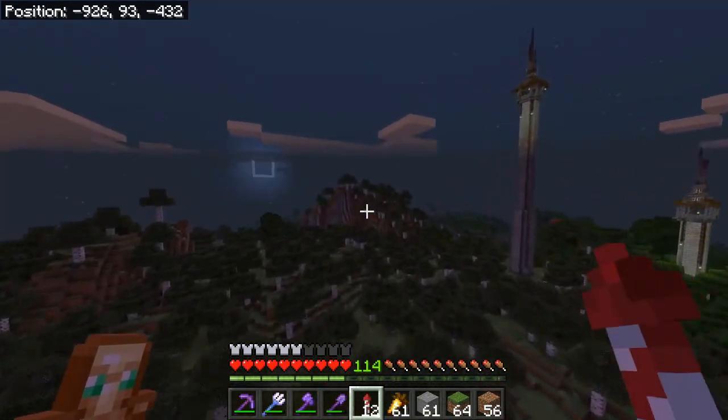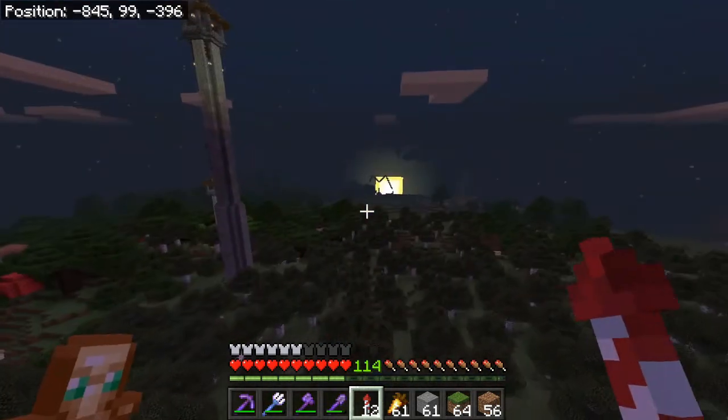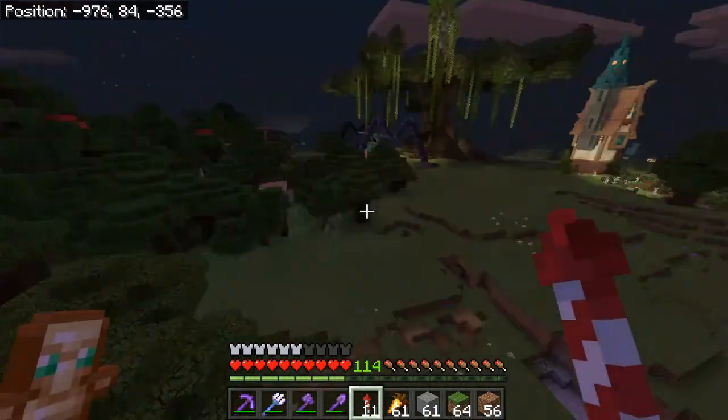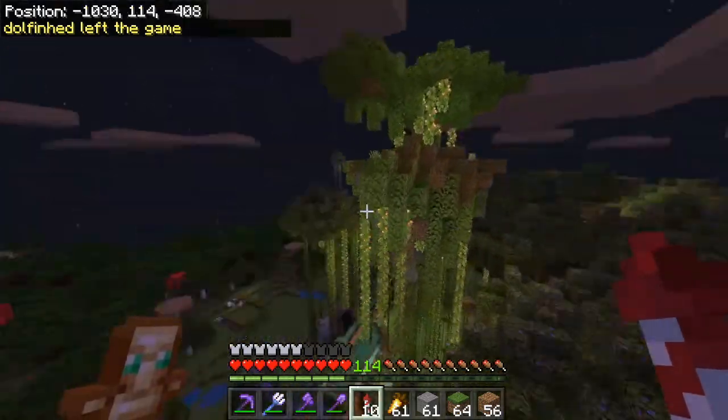So I also didn't realize that there was a hill over here. The reason I put my fortress on this hill is because it was kind of the closest hill to my base area, and it's, to be honest, kind of a pathetic hill. Let's sleep and I'll show you the path up to it.